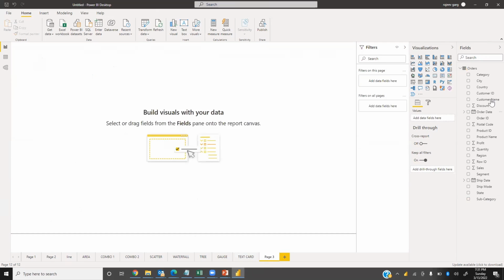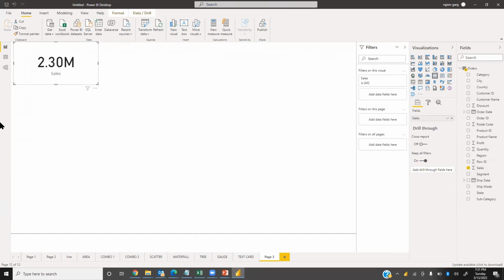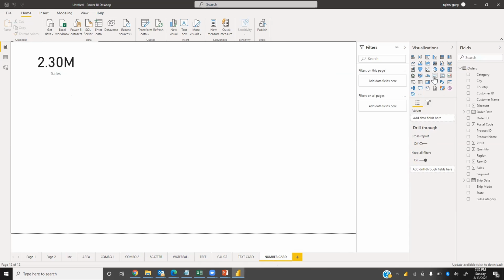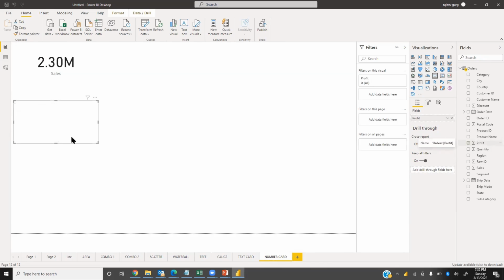Let's take another example, and I will take another card over here. This time I would like to put the sales into it. Let me drag and drop it over here. So I'm getting the overall sales value. Now, as I am putting a number into a card, it will be referred to as a number card. It is referred to as a number card over here, right? So when we put a number, let me take one more. I will take another card over here. I would like to put the profit into it, so I can drag and drop it over here.